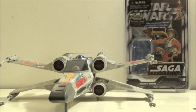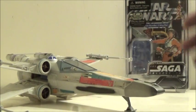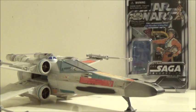So, if you want an X-Wing that's pretty good, and while it might not be the best X-Wing, this one goes for a decent price compared to the other X-Wings, especially the Dagobah set one, that one goes for a lot of money. So, for a budget X-Wing, I think this is a pretty decent one, and I highly recommend picking this up, especially if you're really not a fan of the new X-Wing.